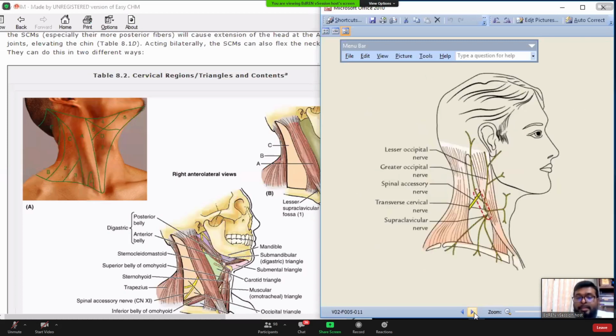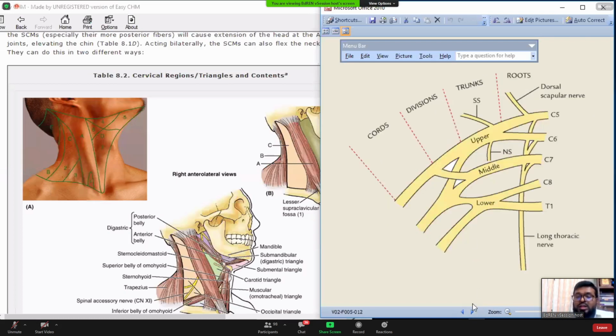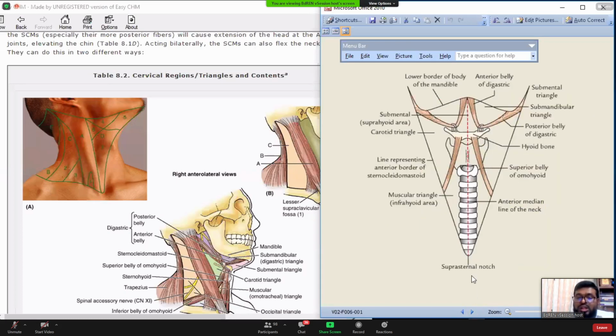Okay. Here, this is a point of cervical nerve block. It is the area of the cervical nerve block. Actually, we target this area to block the brachial plexus and everything, right? This is the details of, I'm not going to detail it. And now come to the anterior triangle.